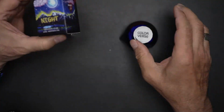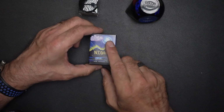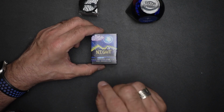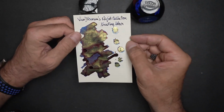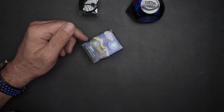And in terms of the ink, I have 3 inks. The way I'm going to do this is, first of all, I'm going to test it. I know I spoke of earlier about a shimmering ink, but I think I'm going to do 3 types of inks. First one is this Shooting Star from Van Diemen's, which is an extremely shimmering ink. You can see here's my swatch on a separate swatch that I use for my video. As you can see, a lot of shimmer there. So that's the first one.